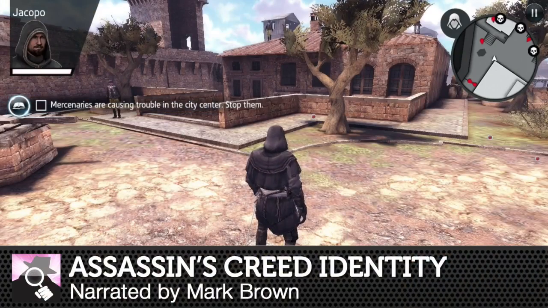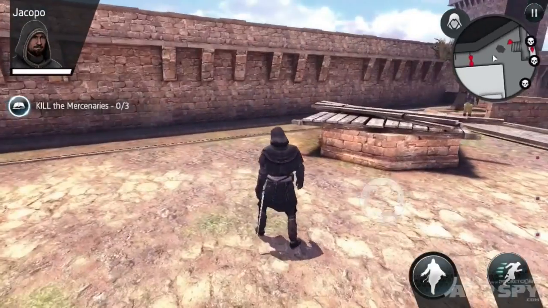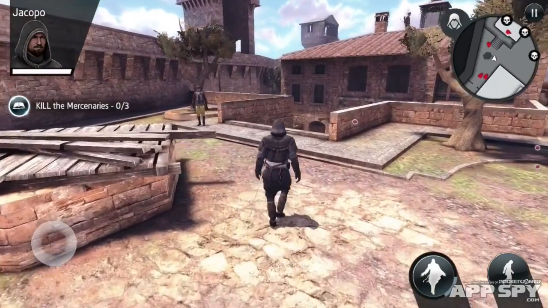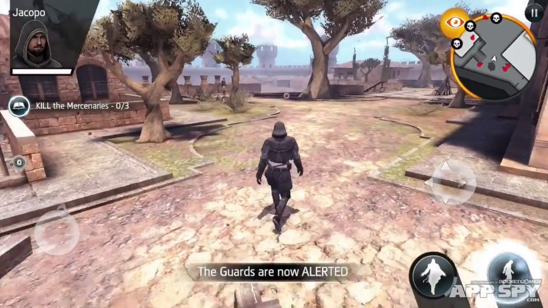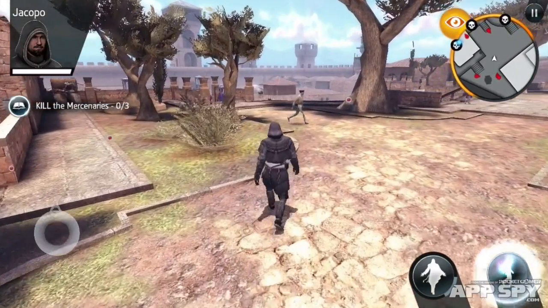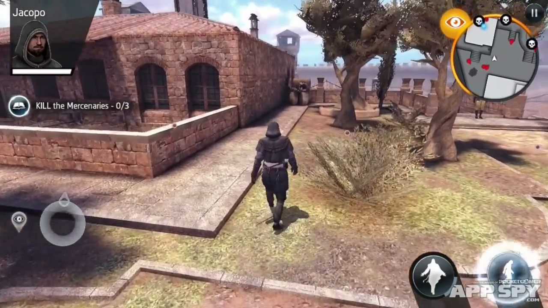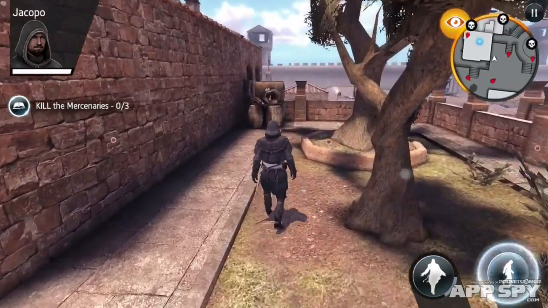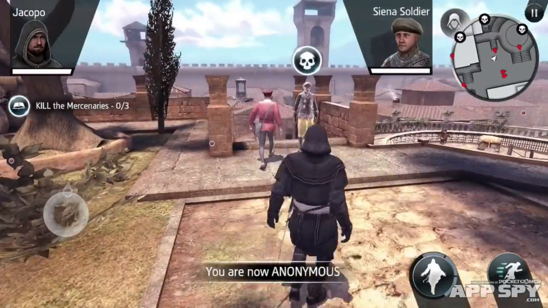This is Assassin's Creed Identity, a new Assassin's Creed game for iPhone and iPad. It's currently in soft launch in New Zealand and Australia, and it is kind of a full-on Assassin's Creed game. I mean, the areas are a little bit smaller, you don't get the full map to play with in one go. The controls are obviously a little bit more simplified, and the whole game is kind of simplified compared to the console game. But you can move around, run up walls, and kill guards.